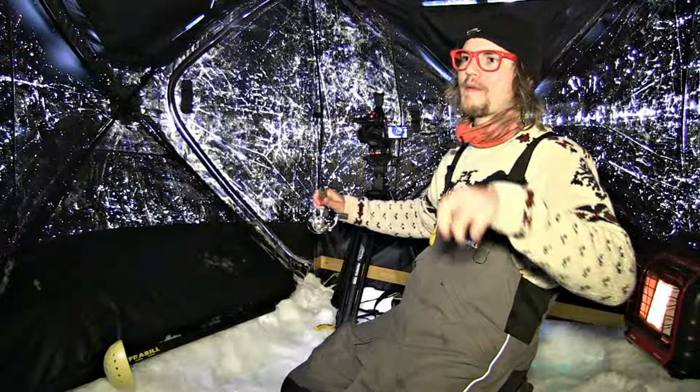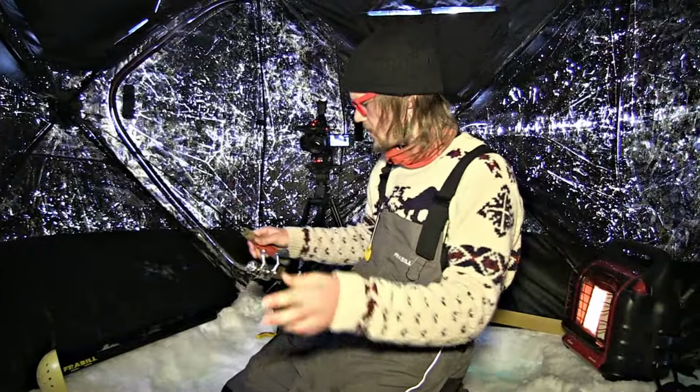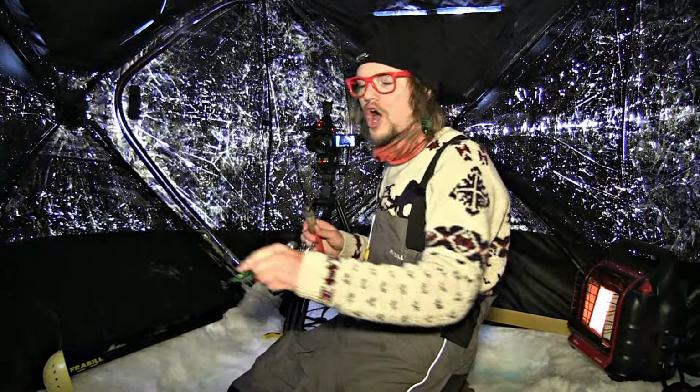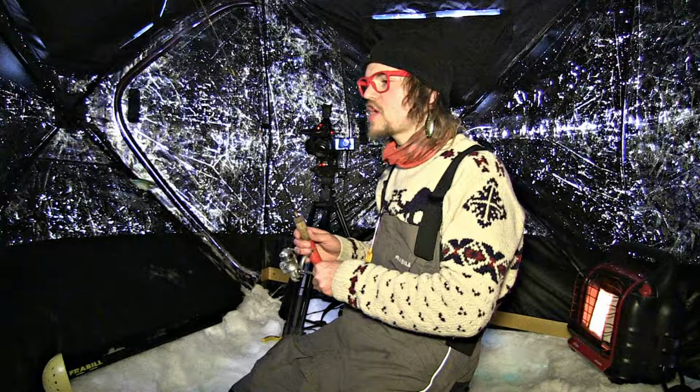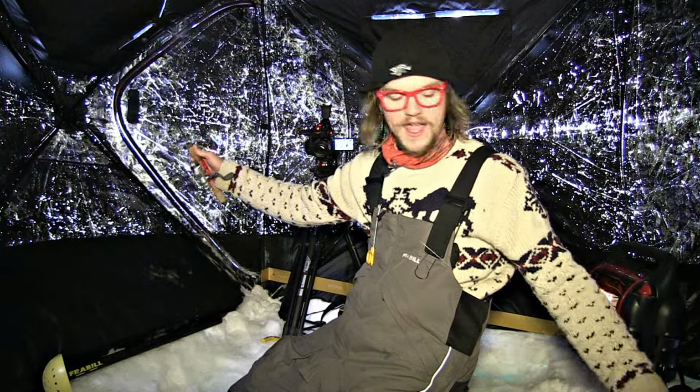Just force of habit here. I pick my rod up immediately. I'm checking the drag, and the way I'm checking the drag is on a loaded rod. And this is something I do after almost every fish throughout the day, just out of force of habit, definitely at the start of the day. And the way you check your drag is you grab the lure and, like I said, on a loaded rod, check that drag and make sure it's good.